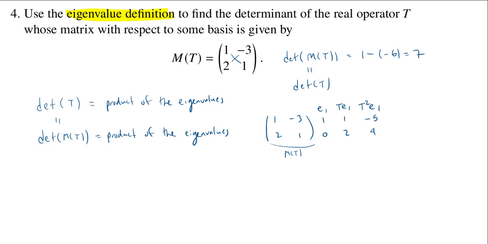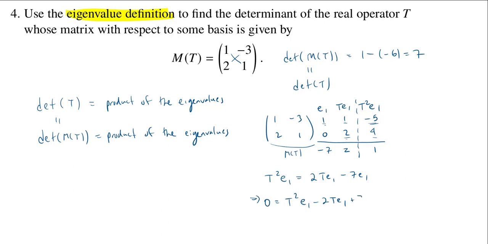All right, so I now have 3 vectors. This has to be linearly dependent. So let's see, to get one copy of (negative 5, 4), I'll need 2 copies of 2 to get 4. But that's going to give me 2 here, but I want to get negative 5, so I'm going to have to subtract 7 copies of 1. So it looks to me like T squared e1 is equal to 2Te1 minus 7e1. Or putting this all on one side, we're going to get 0 is equal to T squared e1 minus 2Te1 plus 7, and we'll insert the I in because now I can factor out this e1, and I'll get T squared minus 2T plus 7I applied to e1.